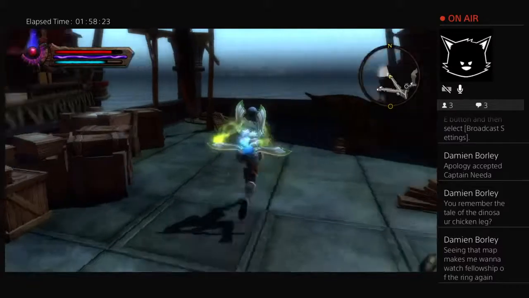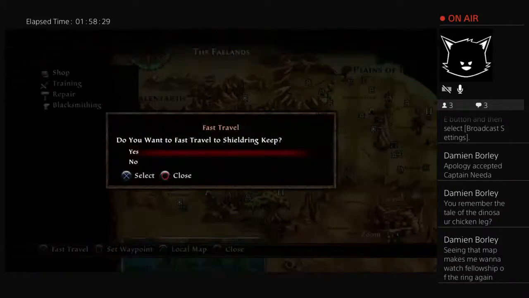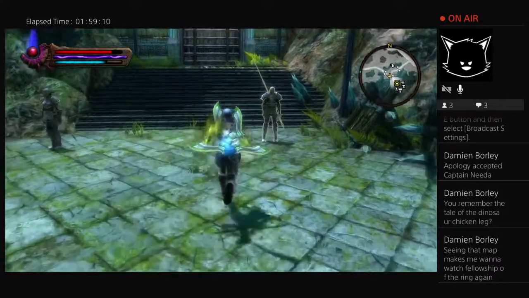There you go. Now you can just fast travel. You've got to go all the way over here. Why don't we go back to Shieldring Keep? Because that's where I was told to go. It's probably where the hammer is or something. No, I don't think the hammer could be in Shieldring Keep. Oh god, these loading screens take so long. We're kind of going across sections, aren't we? Yeah, it's going to take a while to render.